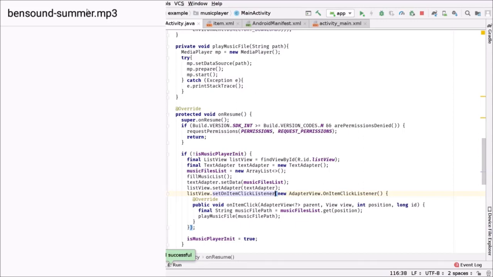So the music file is actually being played as we wanted. Of course, there's still a lot to do because we cannot really stop it yet. We cannot see the seek bar and all of that. So we have to also take care of all of that in the following tutorial.